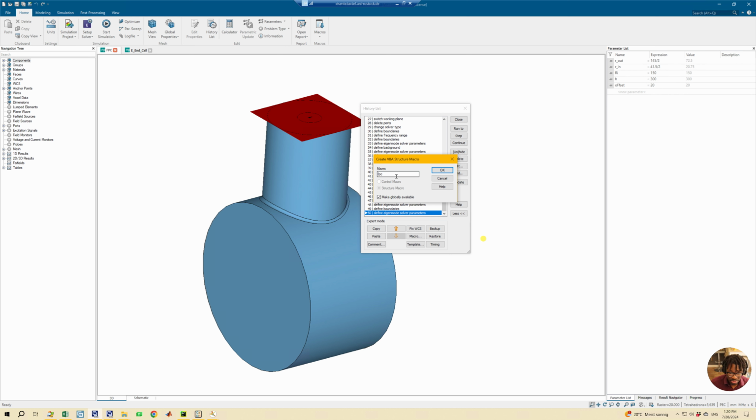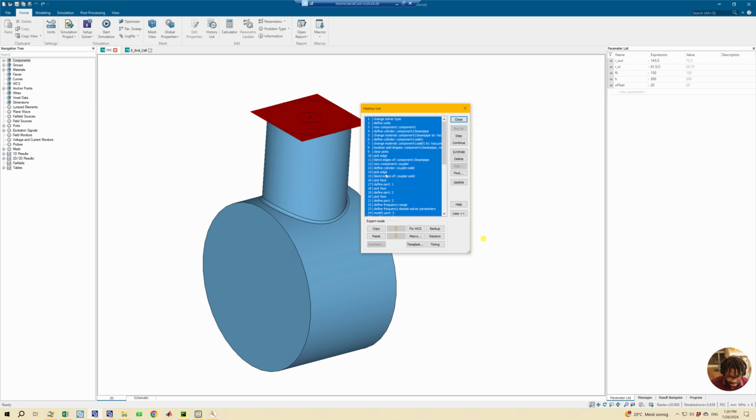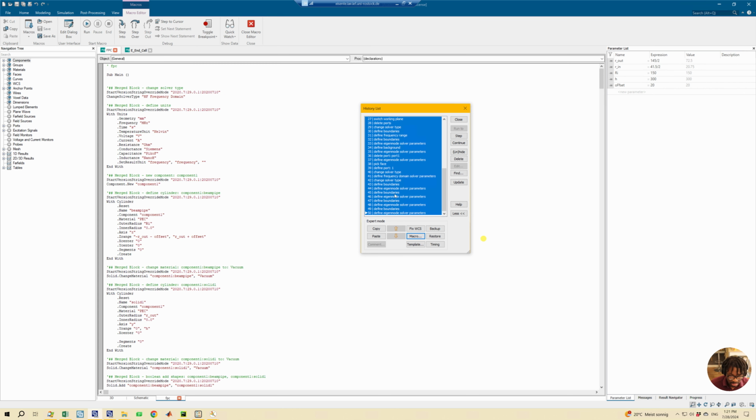And this is one thing you should be careful of. If I save it this way, then it's only going to save this, because this is the only history item selected. So be careful to, or take note to, select everything, or at least the parts of the history that you want to save. So I'll click on the first, press my button, and then click on the last element. So I want to save everything, and then I go to macro, and I can now click FPC, then make globally available. Okay, I already saved the macro before, so I could choose to overwrite it. So I'm going to overwrite it, and then it opens the macro.